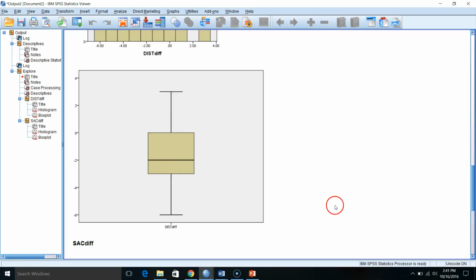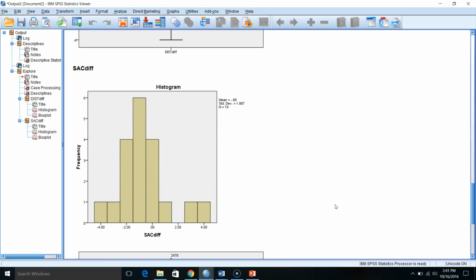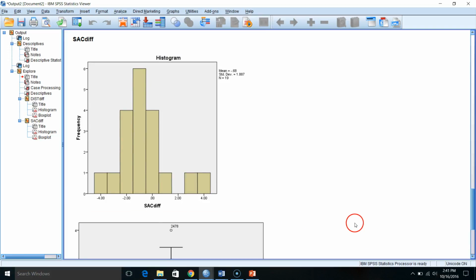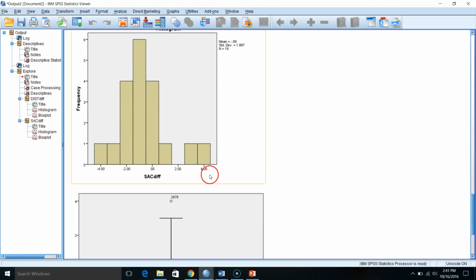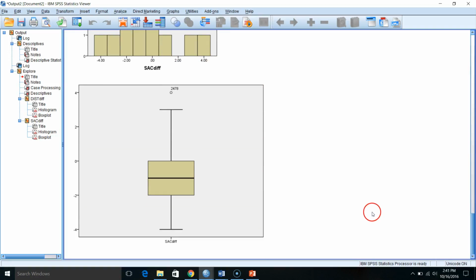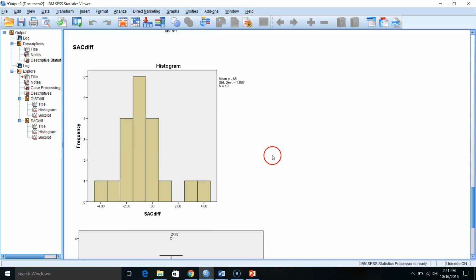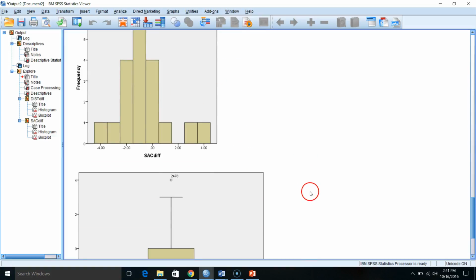But everything's looking fine there. For our self-sacrificing score, remember we had a positive kurtotic value of like 1.5, and we can see how it's kind of peaked and then has some flat tails coming out to the side. Again, we've got a gap in our distribution, but it's not huge. We're not too worried about it. So this is looking all right, again, particularly for a sample of 19.